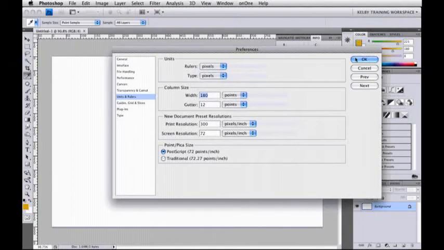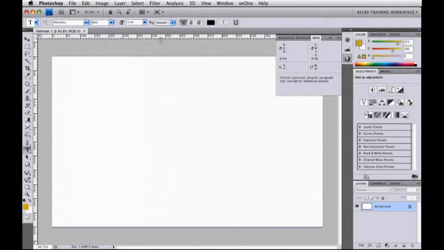Now, I could also just right-click right here on the ruler and change it. To show and hide the rulers, you can do a Control-Command-R, and that'll bring them up. Now, that deals with the Preferences section. Let's go ahead and throw down some guides so that we can start working on some stuff here. Now, the easiest way to throw guides down, you could obviously drag them out, but then you're always really tied to using the info panel to see whether or not you got them exactly where you want them. So that's good, not great.